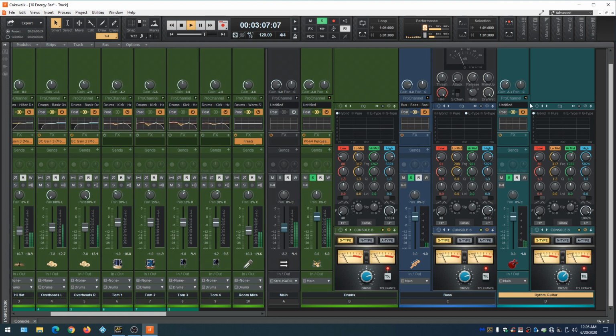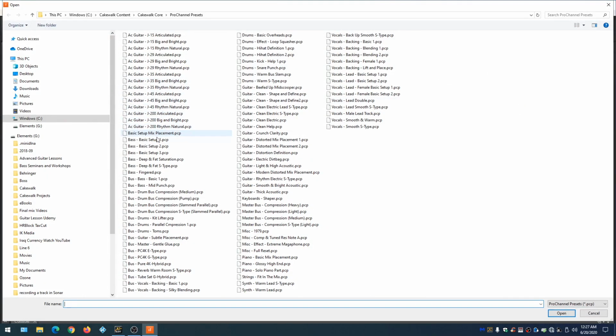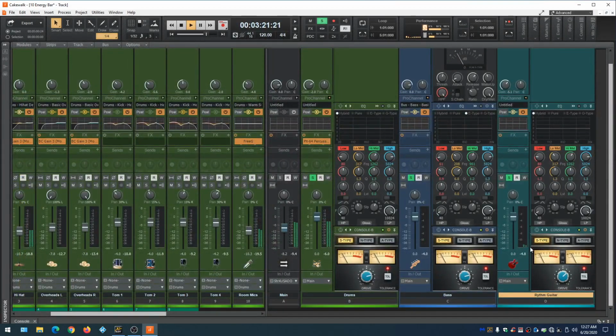Just a little bit. And then if you want to load a preset to make it sit better, you can find a bus preset for the guitar in here. It's a subtle placement preset, so if you have a hard time picking up guitar, use that preset.